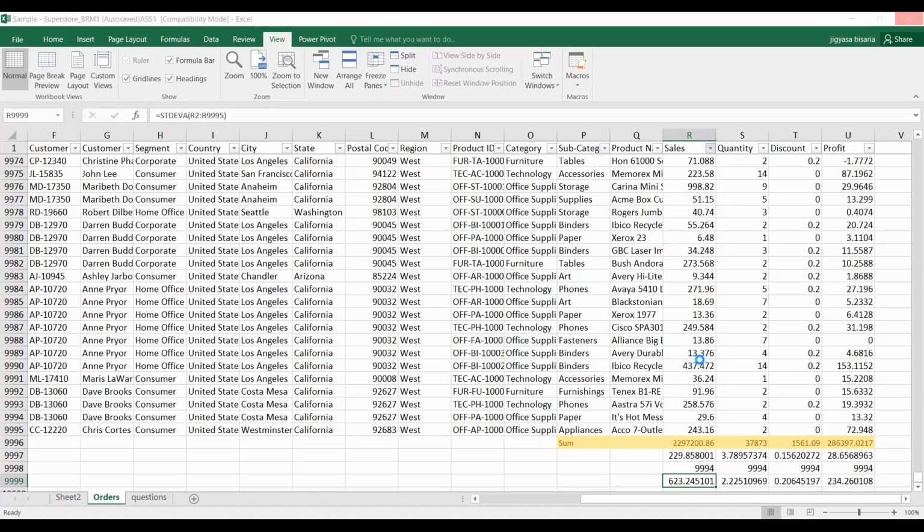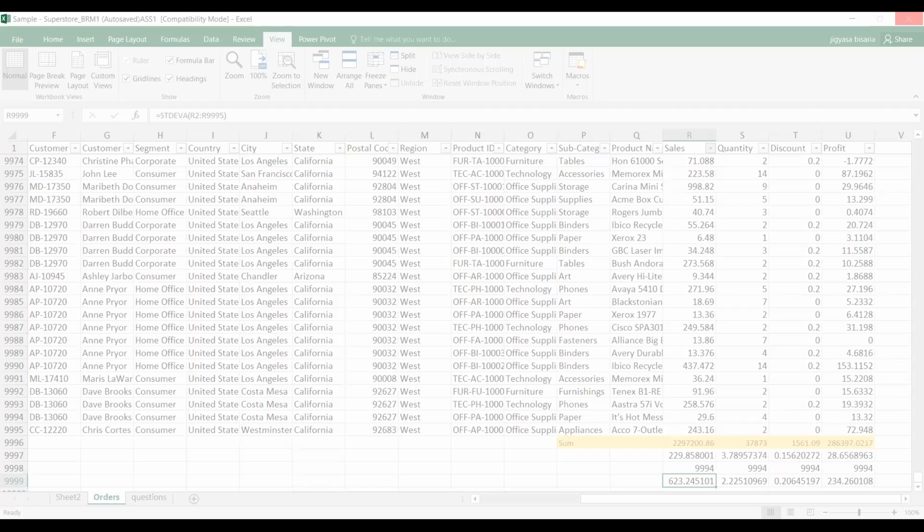So class, would you like to practice this concept first? So will you be able to calculate this mean, median, mode, and standard deviation on your own?